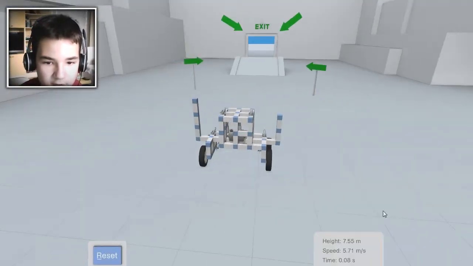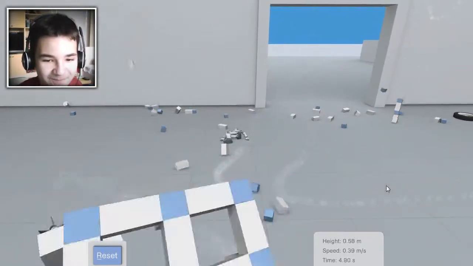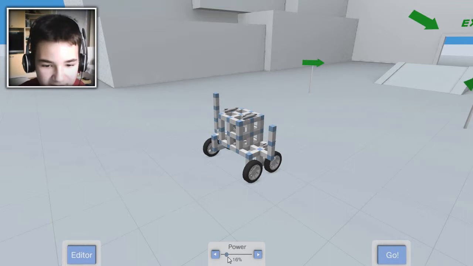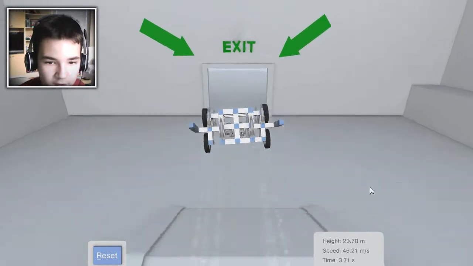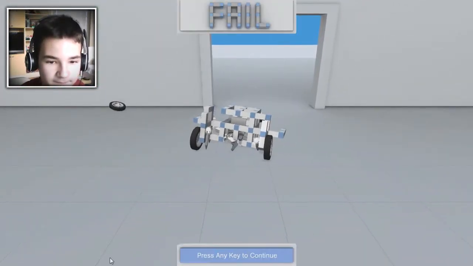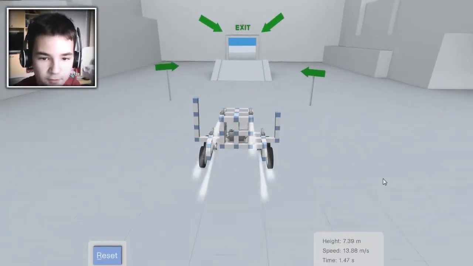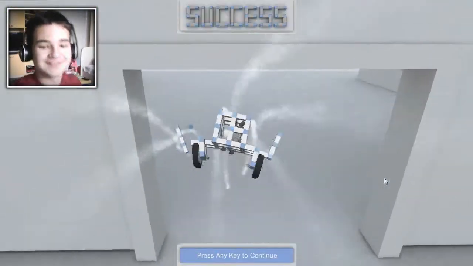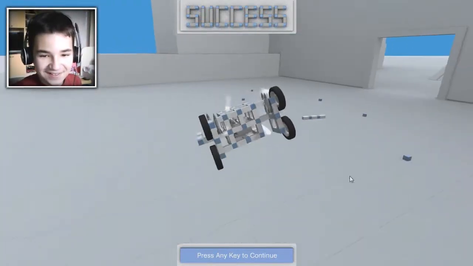Okay. Let's try this. Oh, too much power. Nope. Okay. Let's go with like 15. Go. God damn it. Okay, let's go with 10. 10! 10 for the win! Backflip into victory! Holy shit! Alright. Awesome.